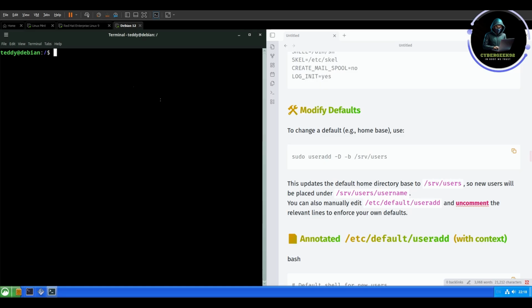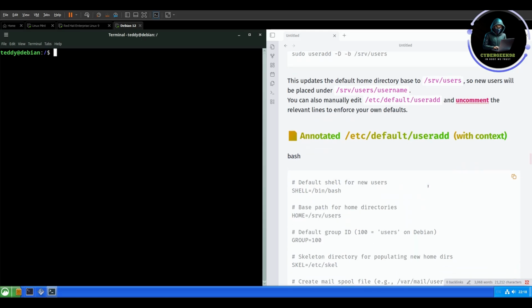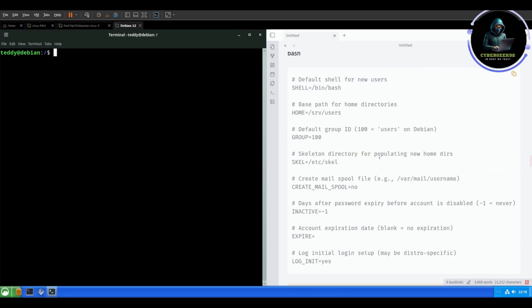So this is how you can edit the useradd defaults, and when we use the useradd command, whatever is inside of that file gets implemented to the new user. I'm not gonna go through all of these because I already went through this separately with you guys. But to understand what some of these are, let's do useradd -D.